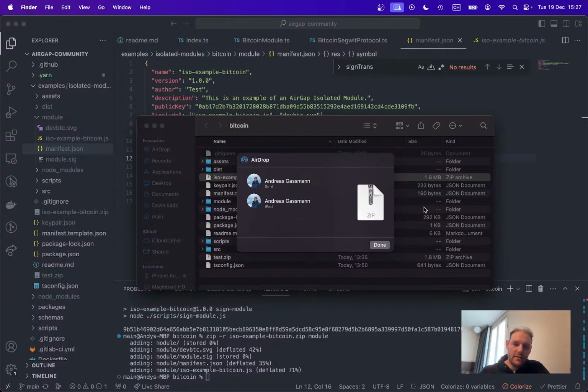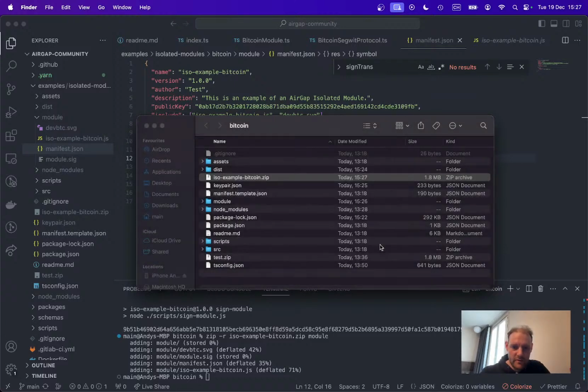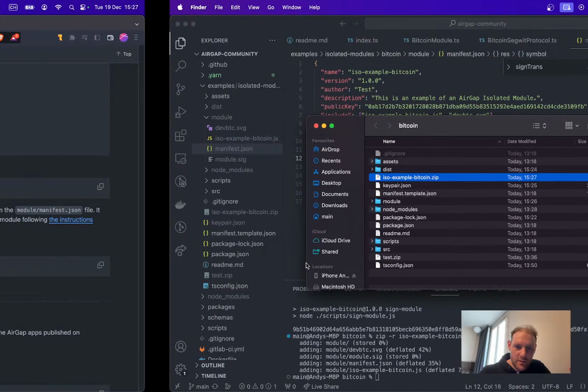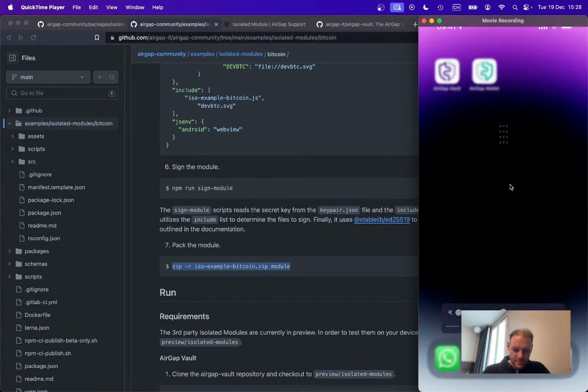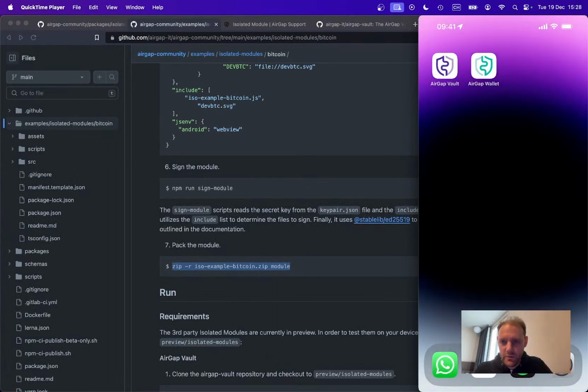You would do it either by inserting an SD card or using a USB stick, to not have a network connection on your offline phone. So now that is transferred, and we can quickly go here. Yes, so here we have my phone. That's where I just sent this package to.